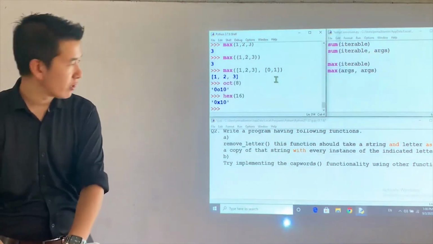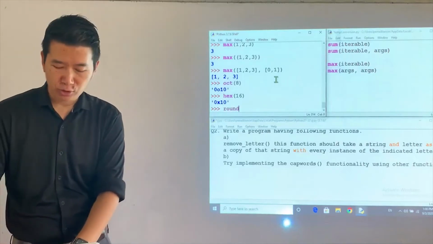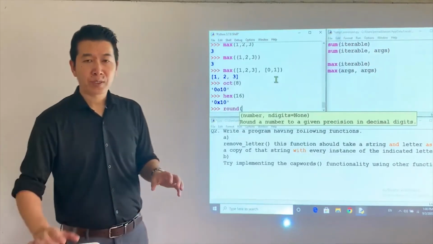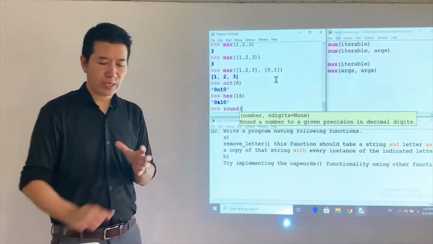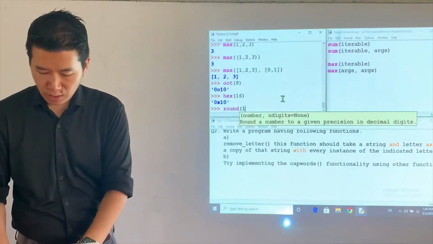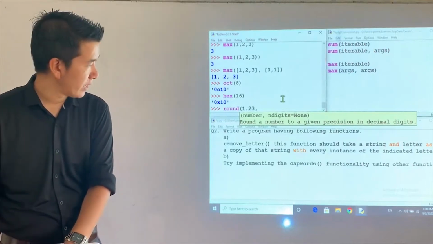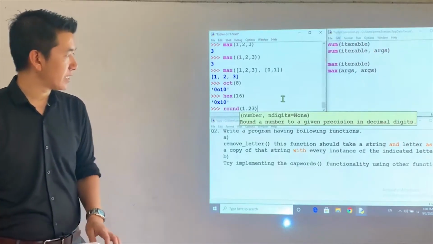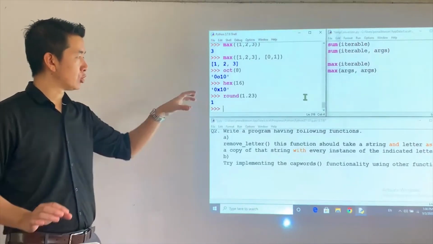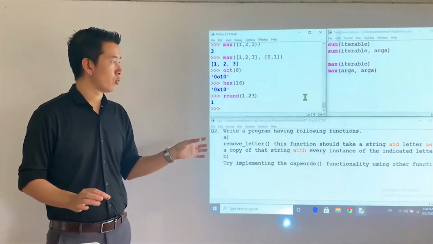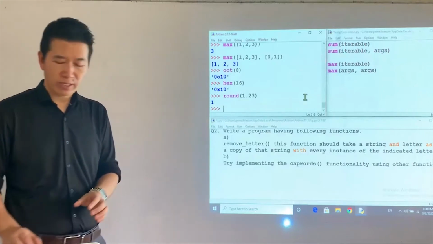And then you have the round mathematical function, right? This is used to round off decimal numbers. Okay, so let's say I have 1.23, and if I do not specify the second argument, it will be rounded off to 0 decimal places. You will not have any decimal places, right?